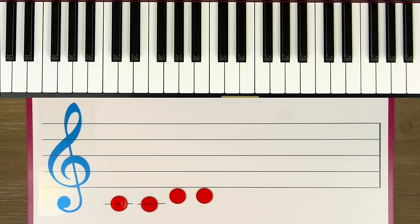Then what do we have next? Ba, ba. After that, we have mi, so. And are these stepping or skipping? That's right, because we went from a line note to a line note, we know there's a space note in between that we skipped over.